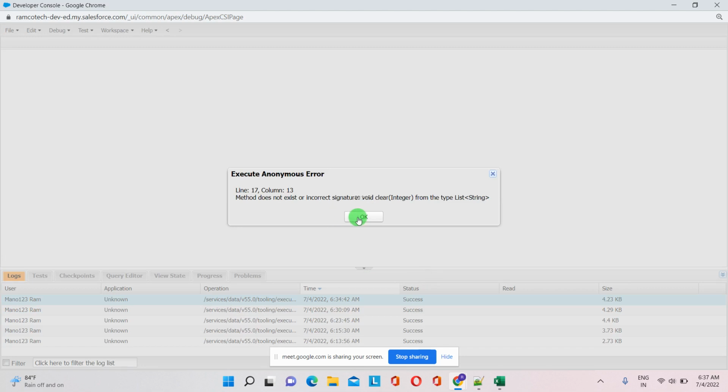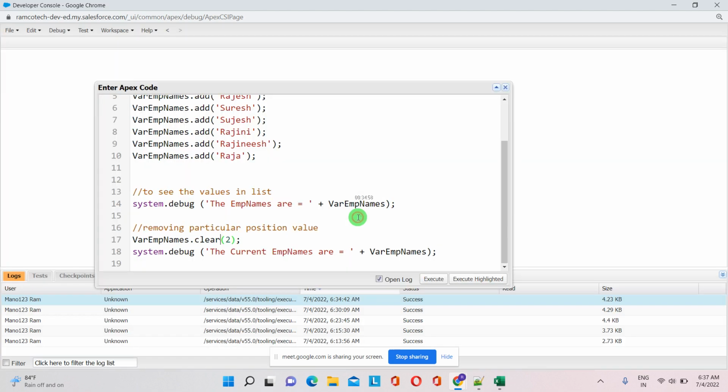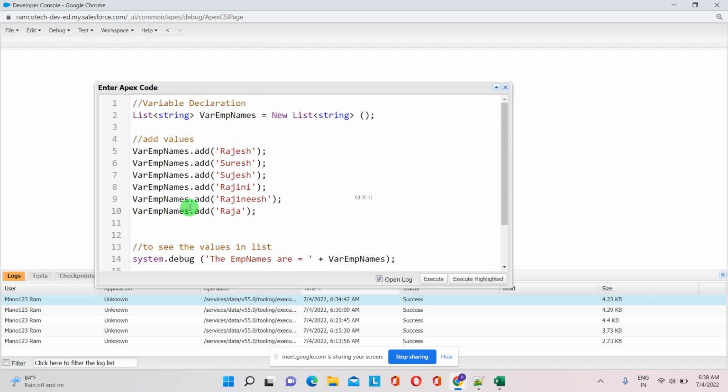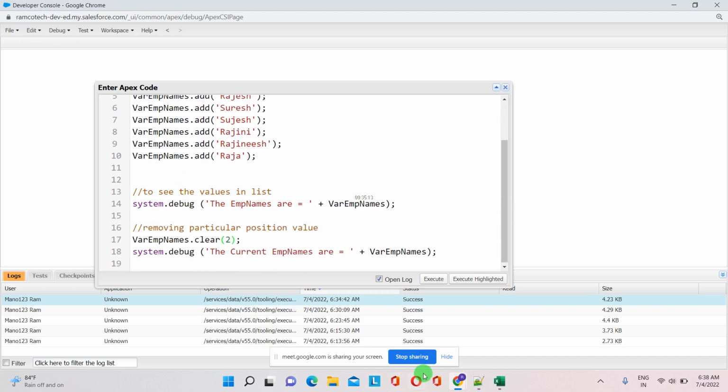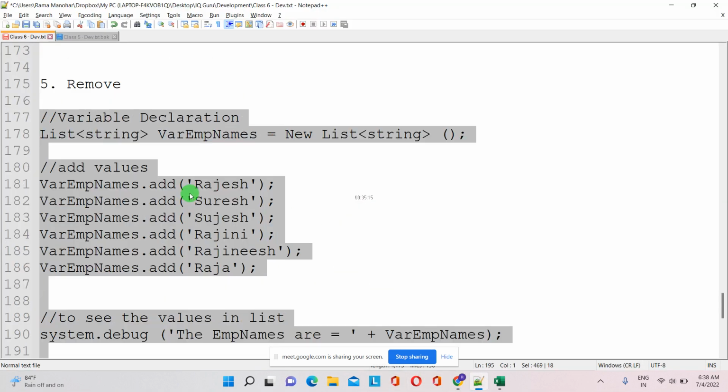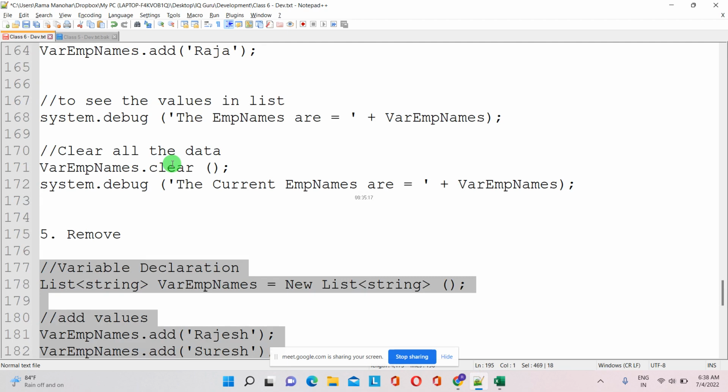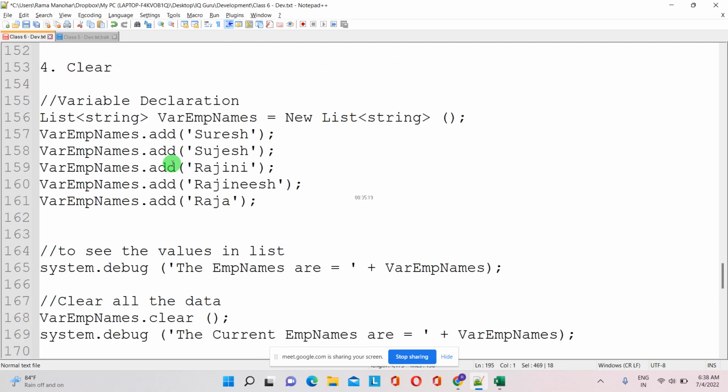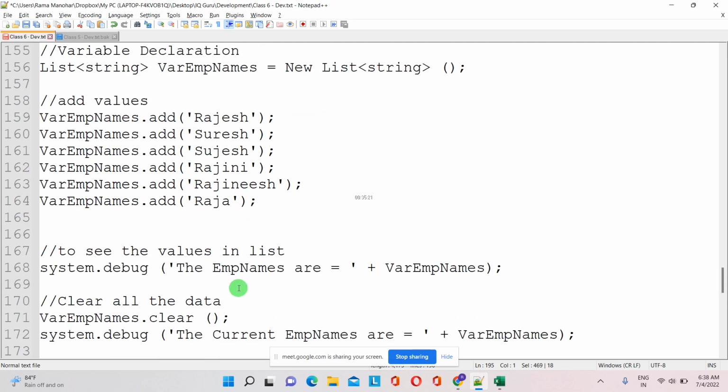Method does not exist or incorrect signature. Void clear integer. We need to give remove or clear only. Oh, sorry, remove. So for remove, we need not to give any value here.